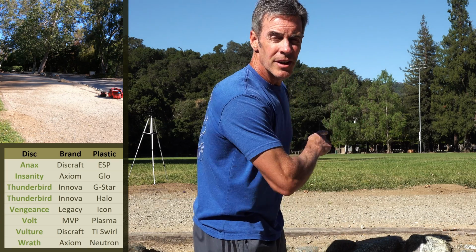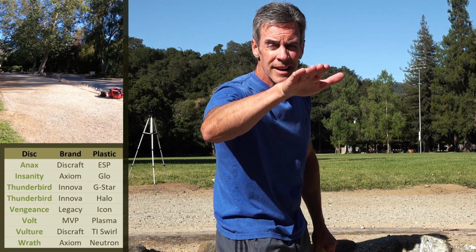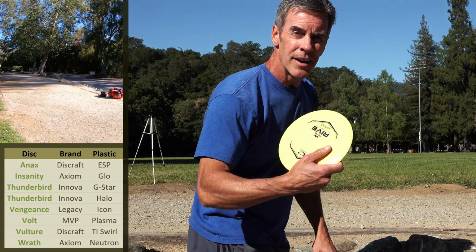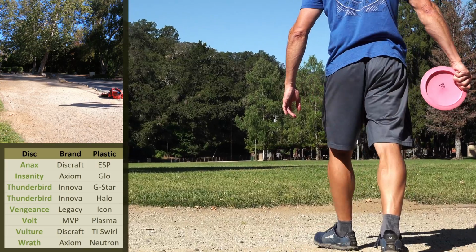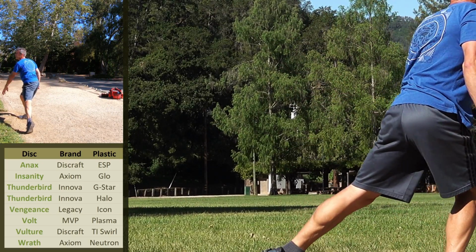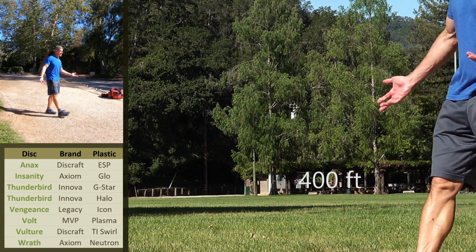I'm gonna be throwing all my other fairways with that same throw, putting some Annie on them to see if they can handle it. Let's get these on video so we can compare how those do to the Rive. There she goes, nice and straight and power and down. That's what we like.